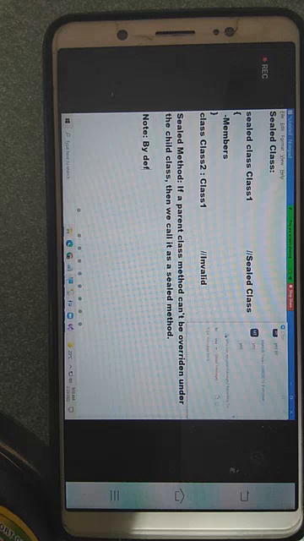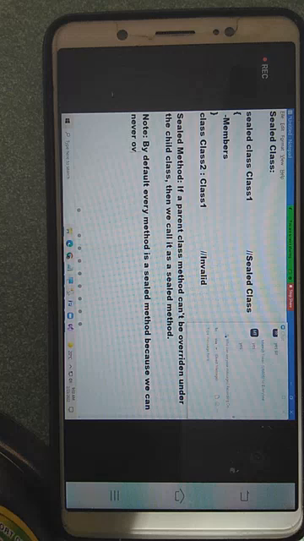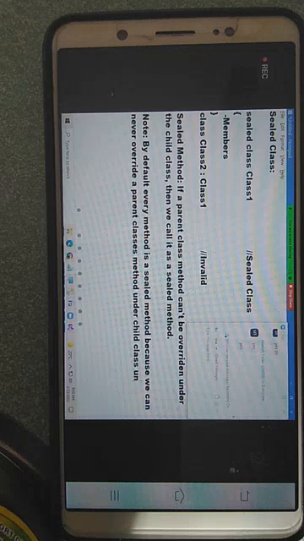By default, every method is a sealed method. Why? Because we can never override a parent class's method under the child class until and unless it is declared as virtual.